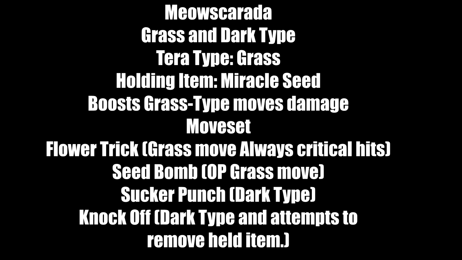Now moveset. Flower Trick, a Grass move, always does critical hits. Best for grass types, I believe this is exclusive to this Pokemon. Seed Bomb, another great Grass type move, in case Flower Trick doesn't kill your foes, this one does. Sucker Punch is a good Dark type move to use. It hits hard on your opponents. Knock Off, it's a Dark type move that attempts to remove your opponent's held item. If it does, it does extra damage.